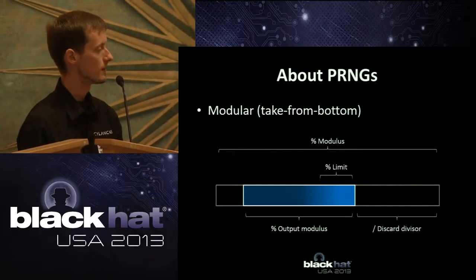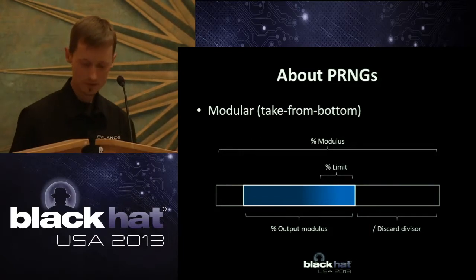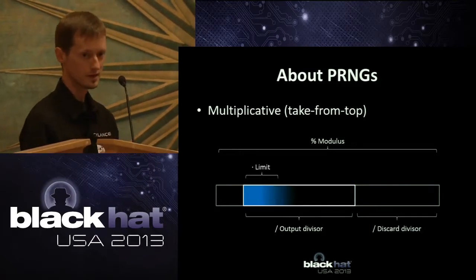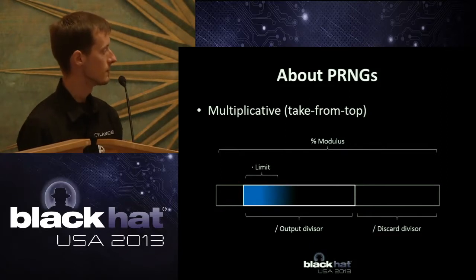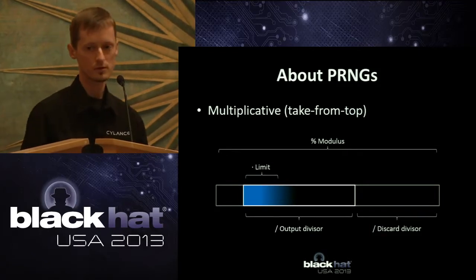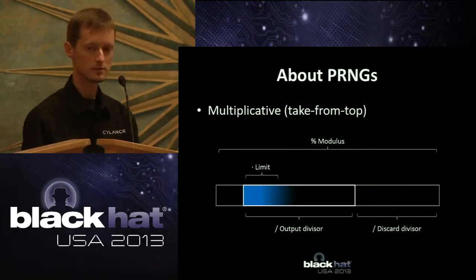But the point is that most often it's the least significant portion of this output part that's being kept, which contrasts completely with the multiplicative mode, this take-from-top mode, where again we've got the raw number, we discard some of it, might lose an additional part on the top, and then what remains is typically divided by rand max plus 1, the number just greater than the greatest possible number, to give you that normalized float from 0 inclusive to 1 exclusive. Once you have that float, then the multiplication by the limit confines it to the range that the application is interested in.